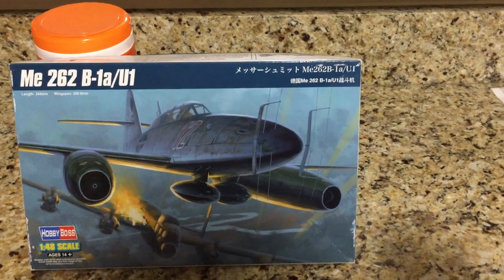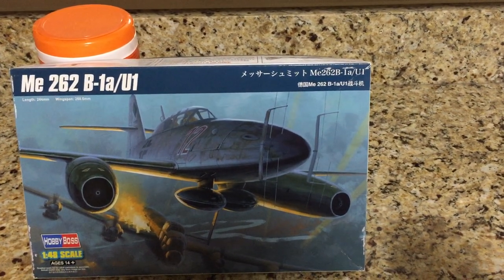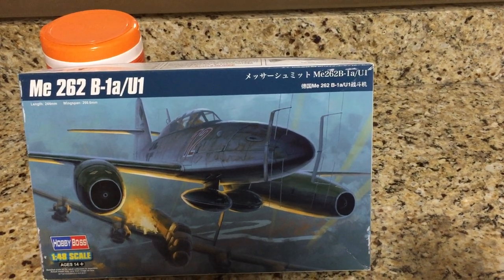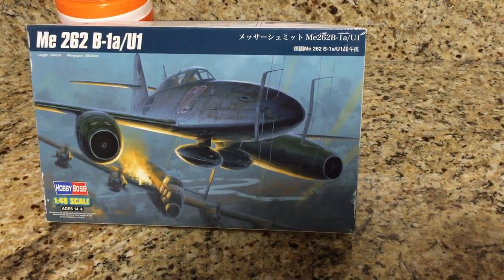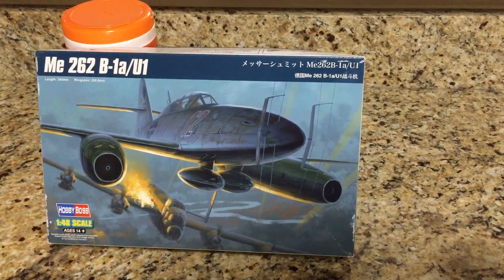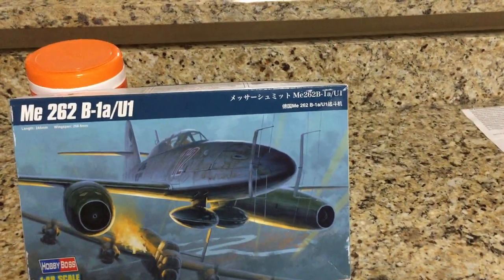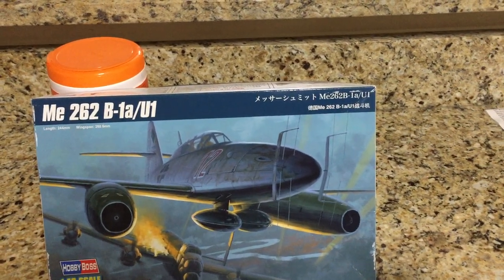Plans were first drawn up in April of 1939, and the original design was very different from the aircraft that eventually entered service, with wing-root mounted engines rather than pod ones. When submitted in June of 1939, the original design was delayed greatly by technical issues involving the new jet engines. Because jet engines were slow to arrive, Messerschmitt moved the engines from the wing-root to under-wing pods, allowing them to be changed more readily if needed. This would turn out to be very important for both availability and maintenance.